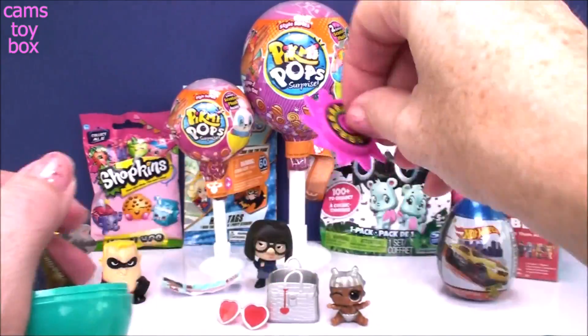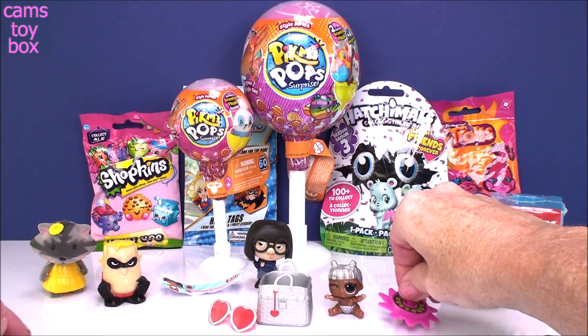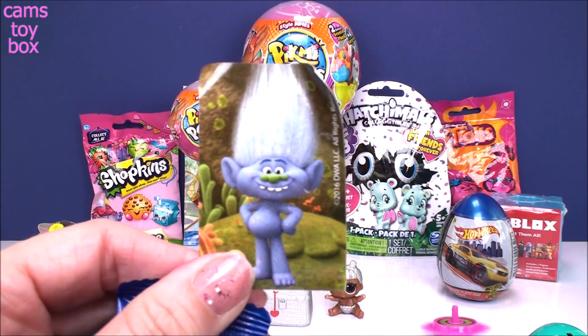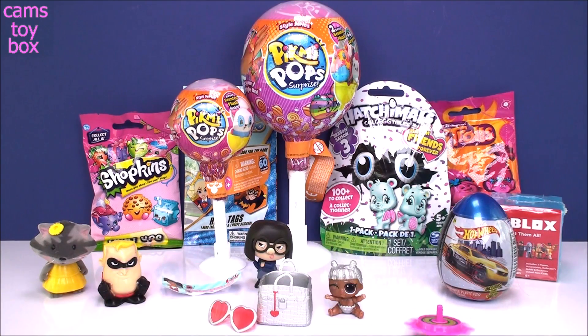I got a spinny top — super cute. They work really, really well. I just sent Little Tins here spinning. We also got a sticker of Guy Diamond — I feel like I keep getting the same sticker over and over again. And it comes with a fabulous little cookie snack, which is actually really quite yummy.